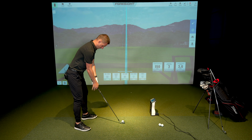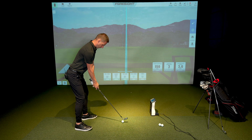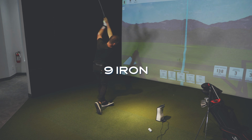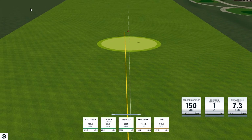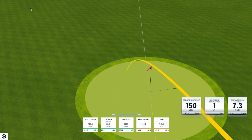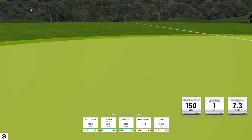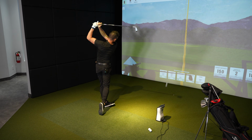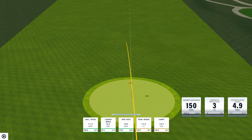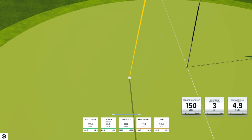So we're at 9 iron. Let's see if we're about that 109, 110 ball speed number. A 109.6. I know I keep going on about the peak height, but you have to be aware of these things. Obviously, as you play in different conditions, that's 117 out of that one.